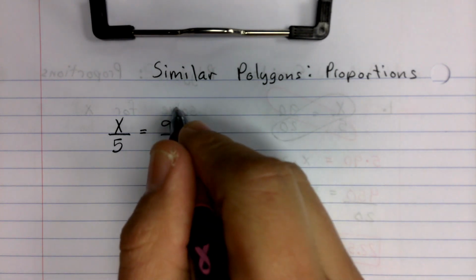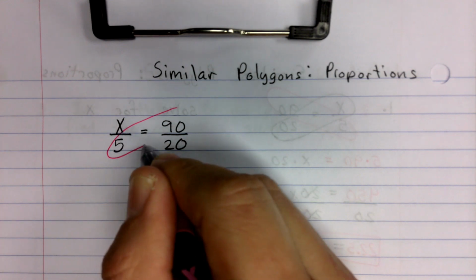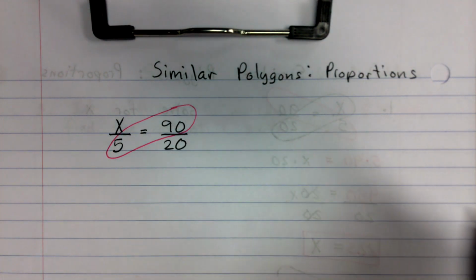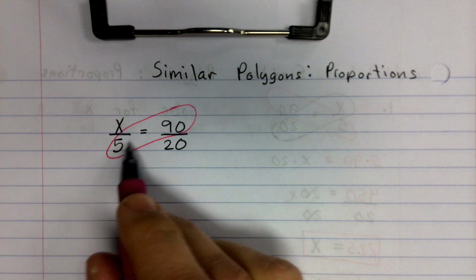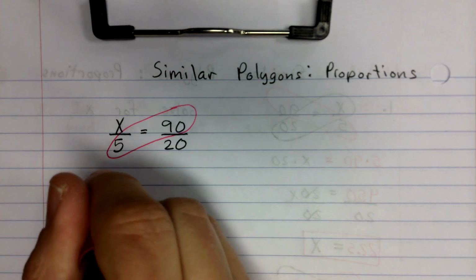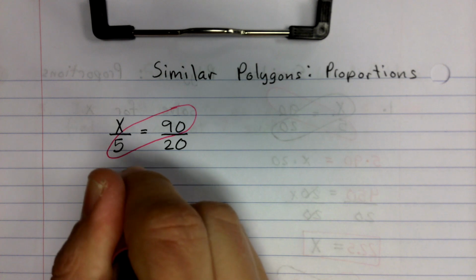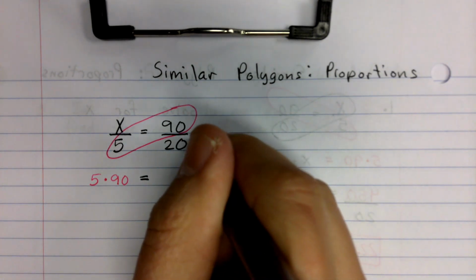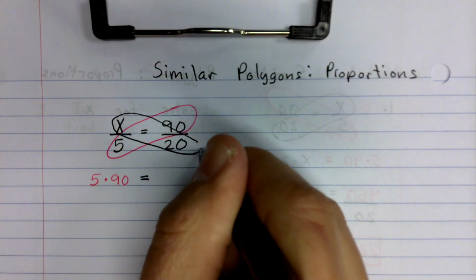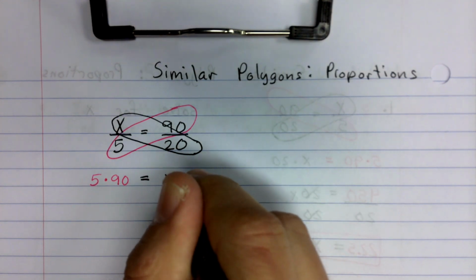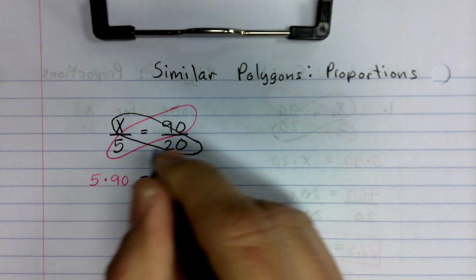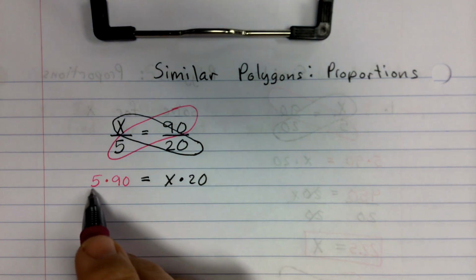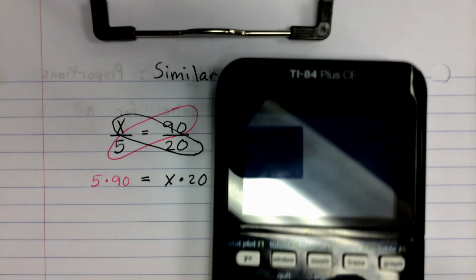But when you're looking at these, and you're doing a lot of them, it's real easy to just cross multiply, which is the same thing. So in other words, we're going to do 5 times 90. And you're going to see me write this on different sides of the equation. And then we have this x right here being multiplied to this 20. So x times 20. Notice as I crossed it, I wrote it out so you can see what we're doing.